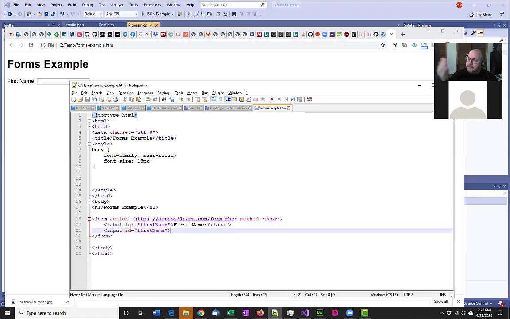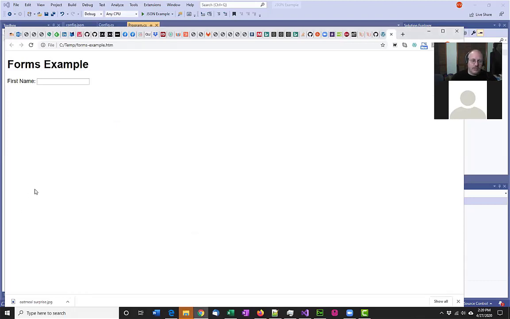Unfortunately, when I submit my form, the ID is ignored. It uses another property called name. So usually my name and my ID are going to be either the same or similar. They don't have to be, though. I'm using fname here to be short for first name, and that's totally acceptable. When I save this, if I reload my browser, you'll notice there's nothing different that you see. It is strictly something behind the scenes for when we gather up all of our form information and send it out. That's all that name is being used for.